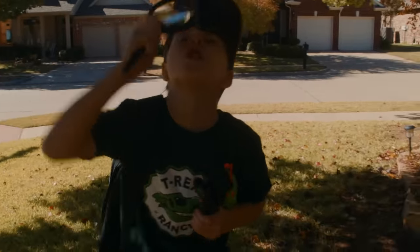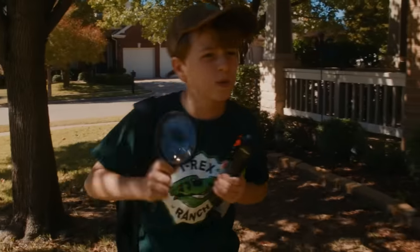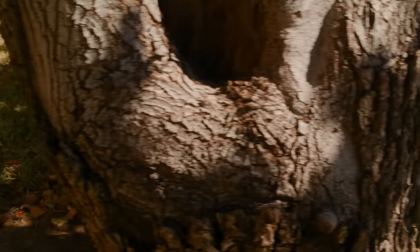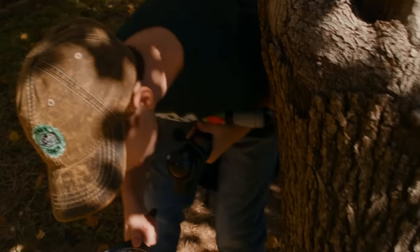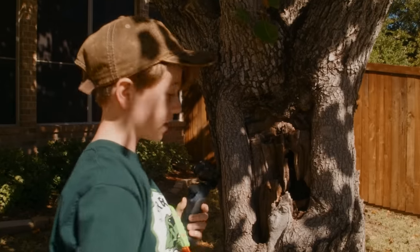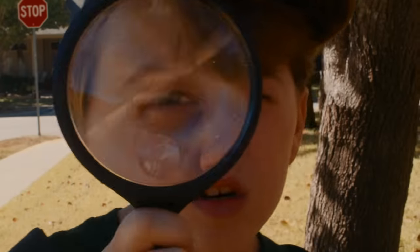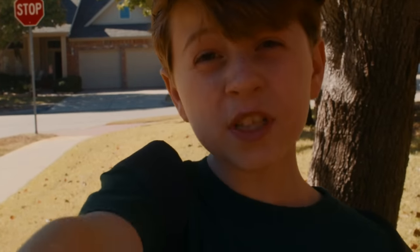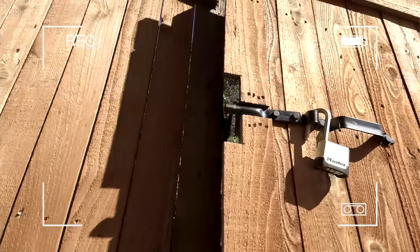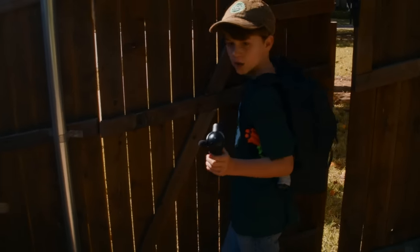So in the tree, no. Oh, maybe in the dirt pit here? No. Man, T-Rex, why'd you have to do this to me? No. Any around the tree? No. Over here? It's just a dead part of the tree. Bye-bye. Maybe over there, no. Oh. Wait a minute, there's footprints in the backyard. And the gate's open too. That only means, ha! Okay, there's a crack here. Okay, T-Rex, gonna get you now.